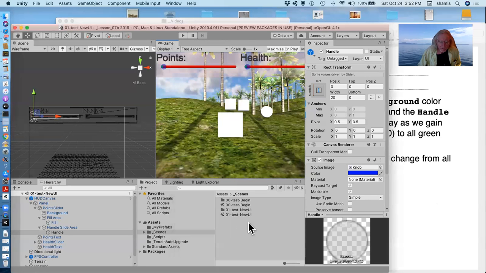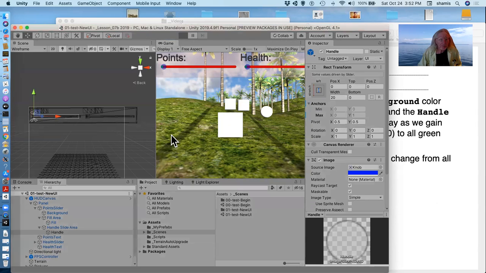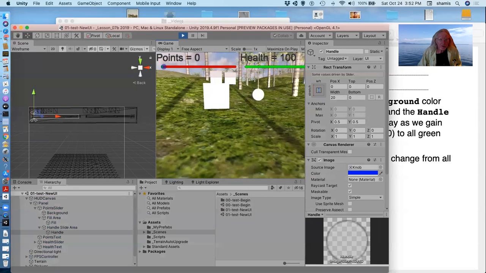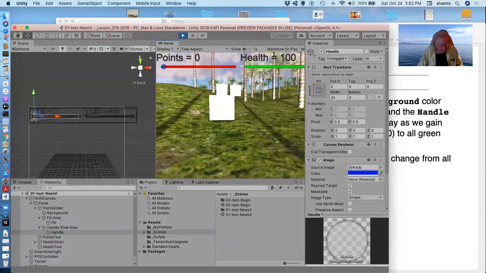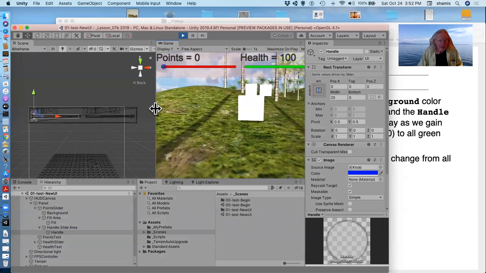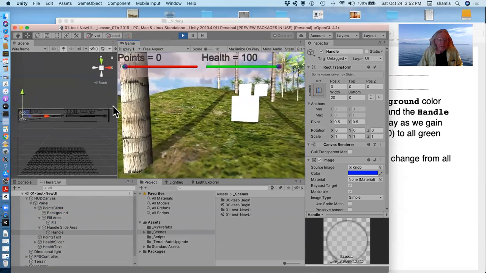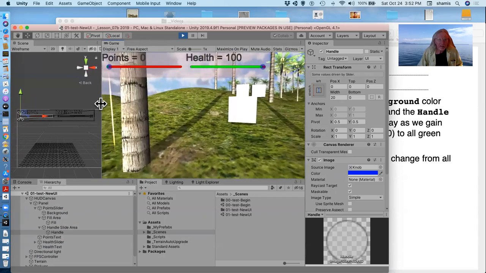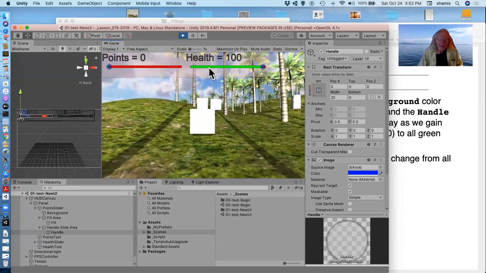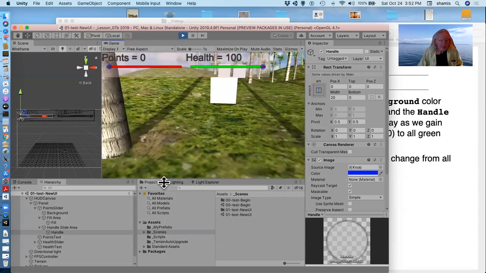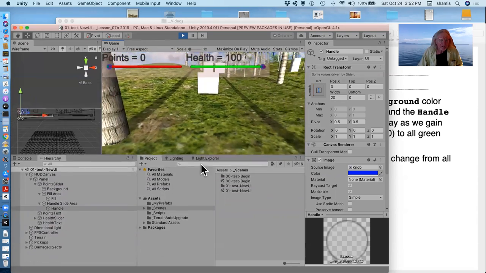So let me just play this. Let me first do it this way to demonstrate something. You'll notice as I resize the screen that the panel maintains its shape and configuration. It doesn't change.